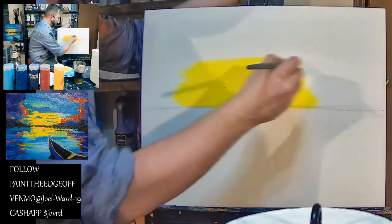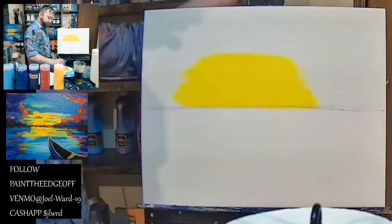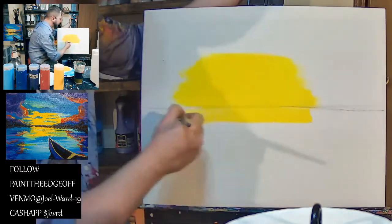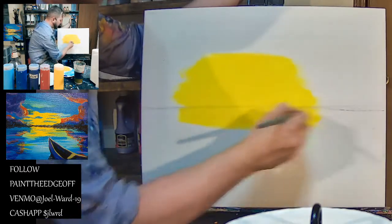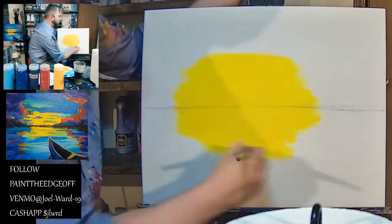And everything we do in the sky here, we're going to try to repeat down to the bottom in the water, okay? All right, down here, same thing. Just going to kind of mirror these, okay? It's a reflection. So we're mirroring.